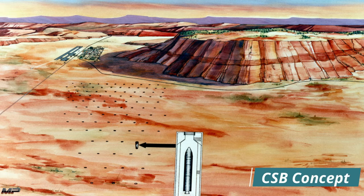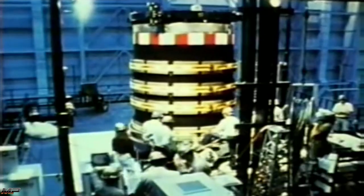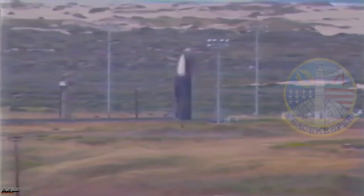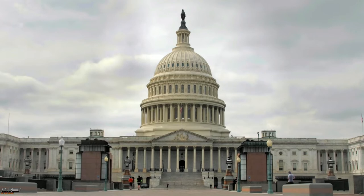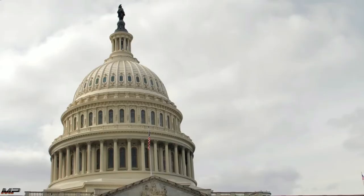The President would later refine his proposal with a closely-spaced basing concept, where MX silos were grouped in a triangular trapezoid about 14 miles long and 1 mile wide. The idea was that the detonation of the first inbound nukes would deflect or destroy other inbound warheads. He would also denote his preference for the official name of the MX missile, the Peacekeeper. Congress denied both basing options and refused to approve any new MX funding.